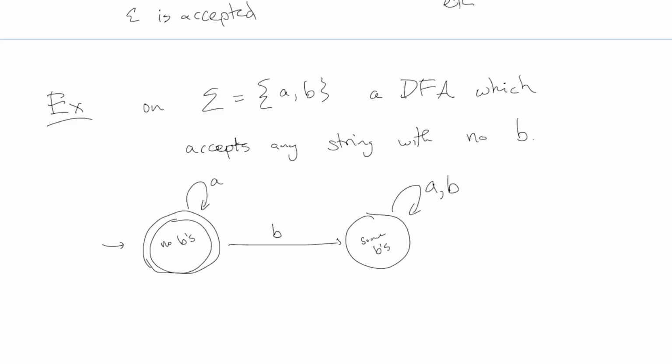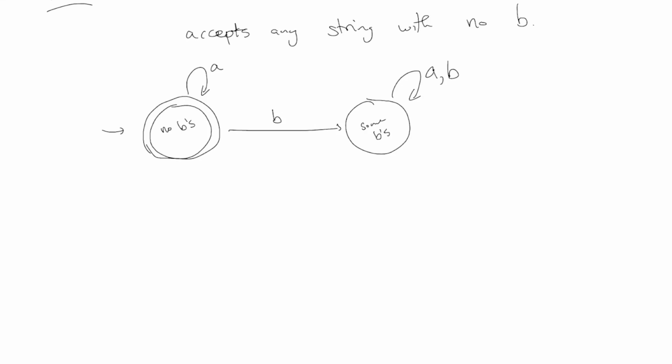Yes? Do you have to write the A's and the AB at all? Because couldn't you just do the transition from the accepting to the rejecting with just B, and then not write these? Yeah. I haven't told you exactly what the rules are, but it is a rule for all DFAs. They must include arrows from every state, which are labeled with every letter. The reason is, after doing this, you should probably try and check your answer.